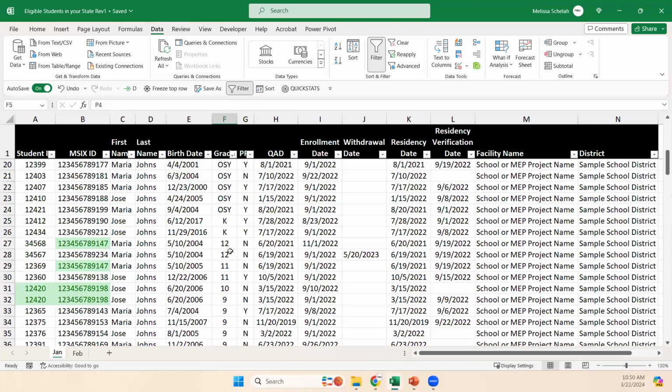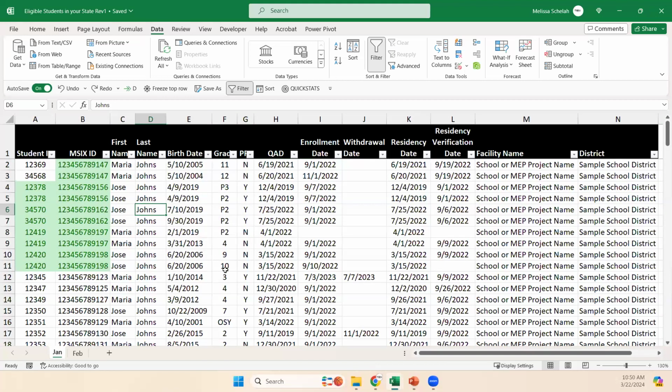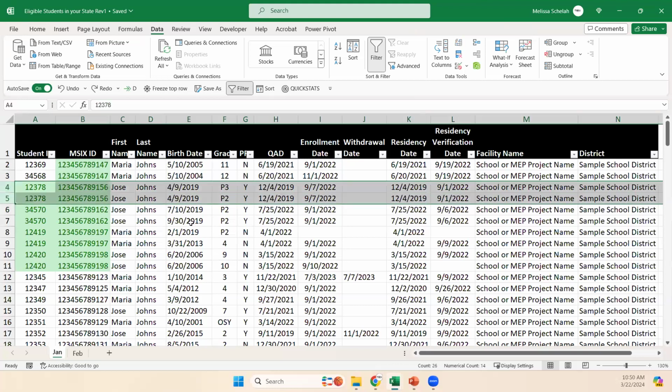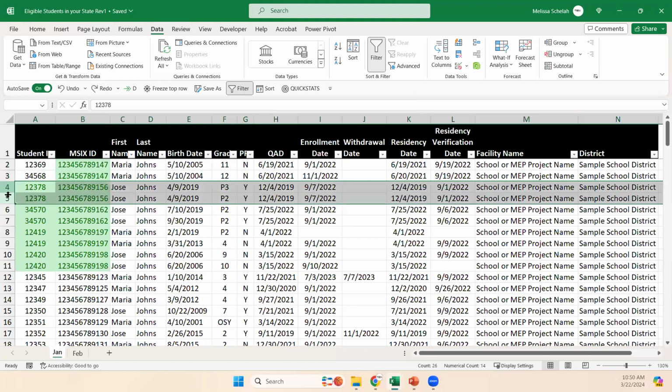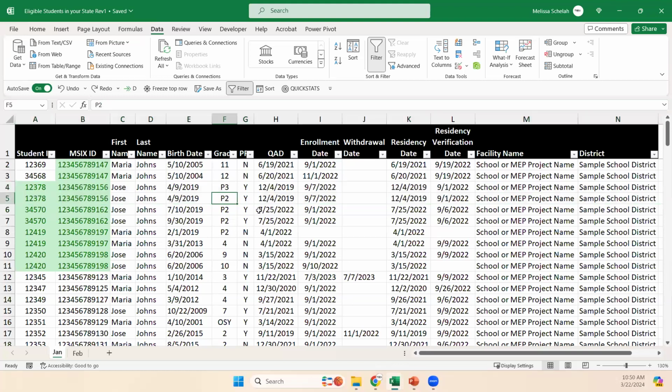There was a comment that said, it looks like those two people might be two different people, different IDs and different date of birth. Right, there are a lot of issues with this, but maybe we should just look at this one. It's just hard to create fake data. That makes sense. But let's look at this one, Jose Jones. So he was on P2 and now he's P3. So I would want to keep P3.